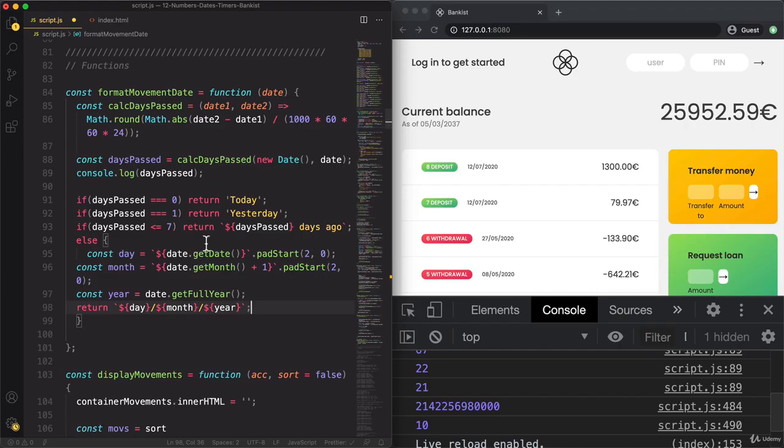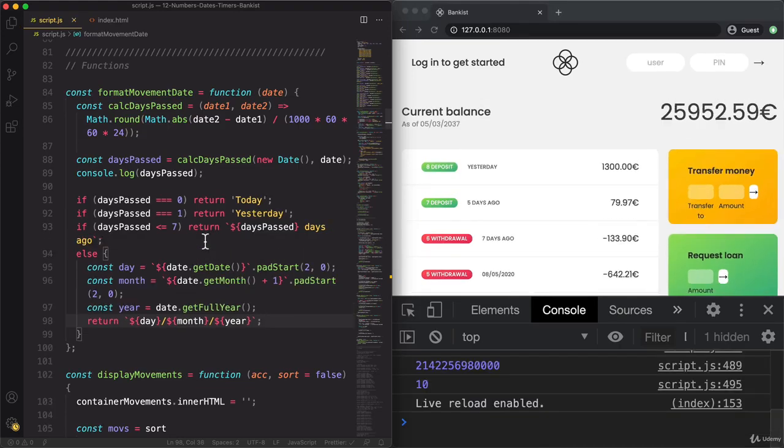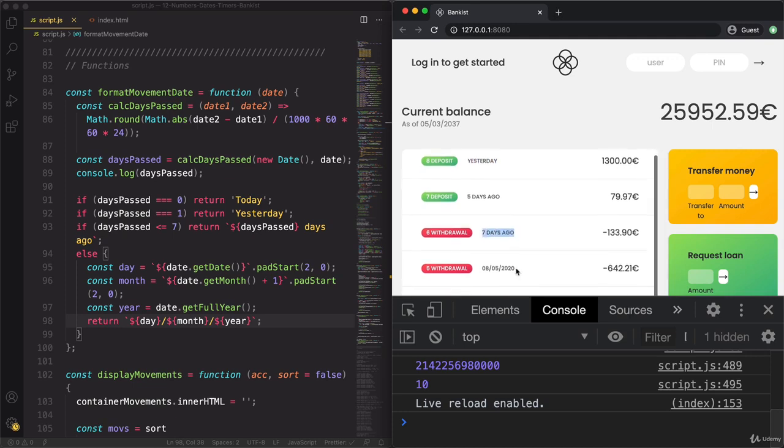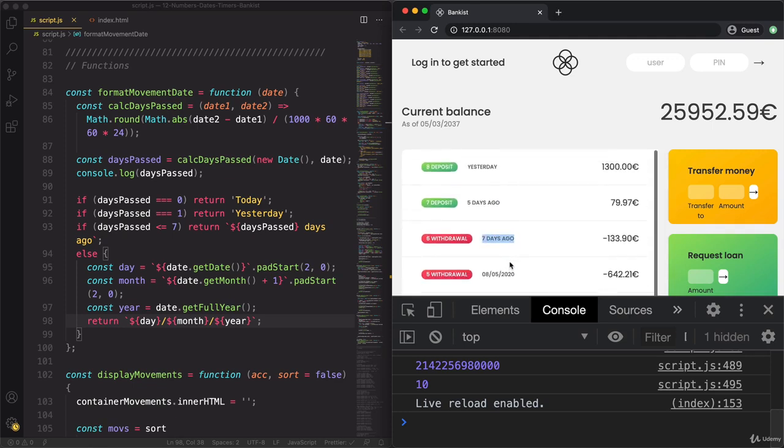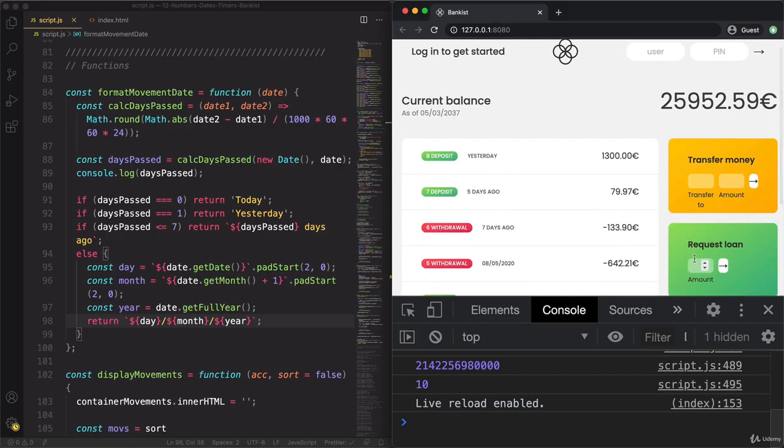So let's save and see if it works. And yes, beautiful. So that's yesterday, 5 days ago, 7 days ago, and then here the other dates right here. So that's beautiful, great. Let's now just do something. And actually let's transfer like 500 to Jessica Davis. And that's going to be the other way around. Jessica Davis, 500.